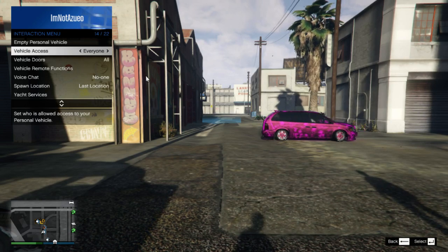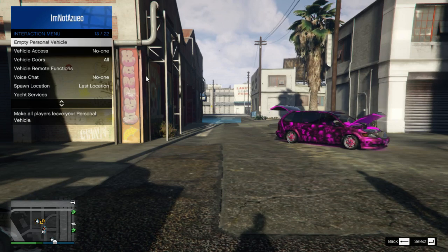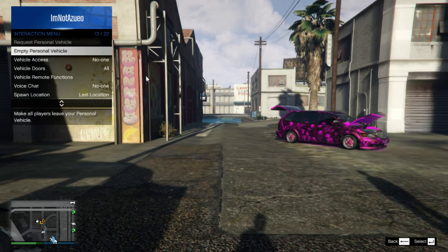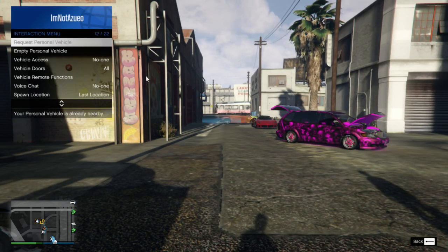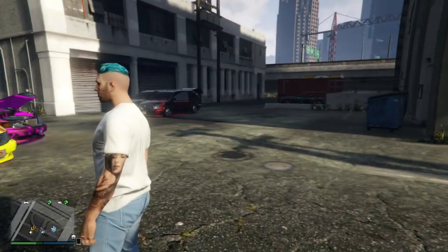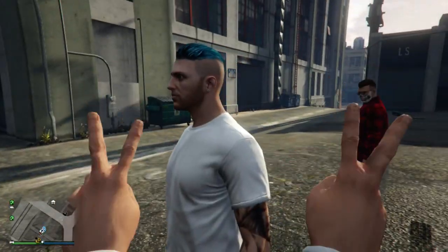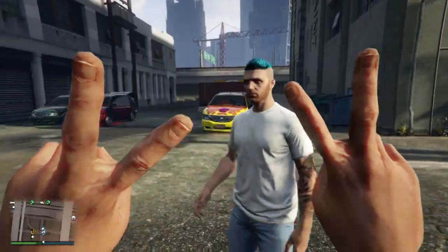Keep driving, and passengers, no one. There we go. Empty personal vehicle. Oh, the vehicle is too close. Oh, wow. Oh, well, never mind. I'll just have to steal someone else's car if I want to go anywhere. Here, you can steal my minivan, which is landing right now.